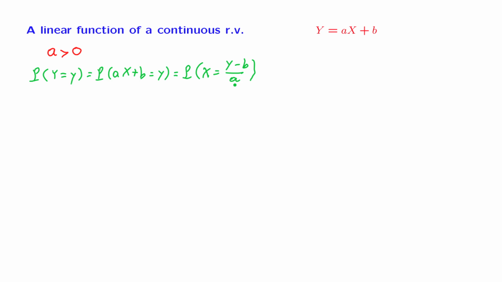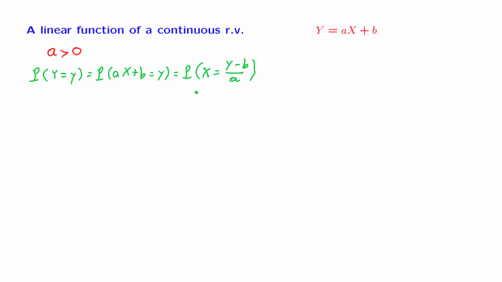When we're dealing with continuous random variables, the probability that a continuous random variable is exactly equal to a given number is going to be equal to 0. And the same applies to this side as well. So we have that 0 is equal to 0, and this is uninformative, and we have not made any progress. So instead of working with probabilities of individual points, which will always be 0, we will work with probabilities of intervals that generally have non-zero probability. The trick is to work with CDFs.